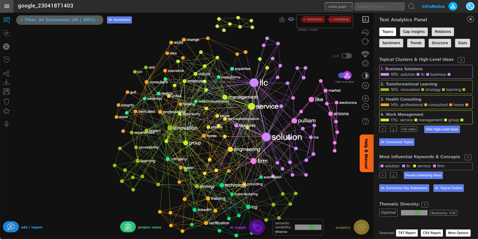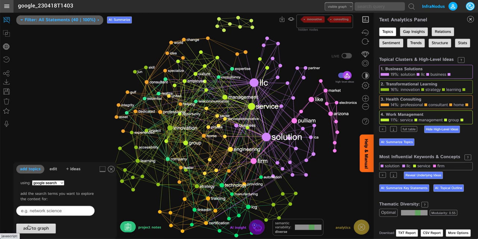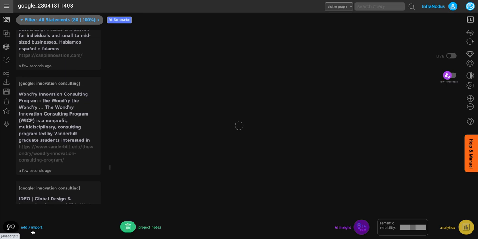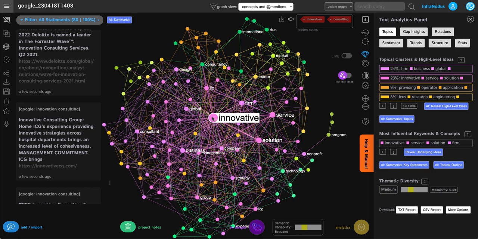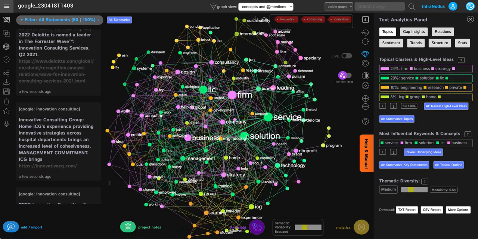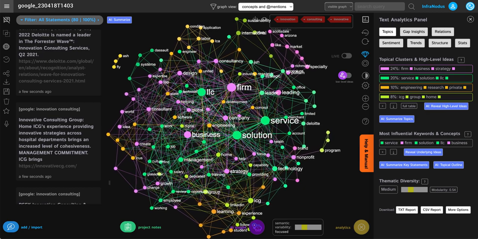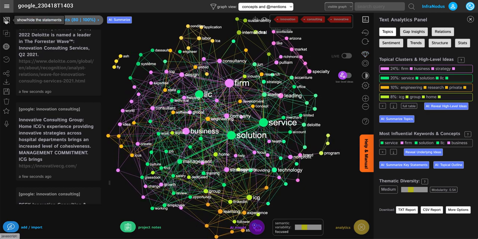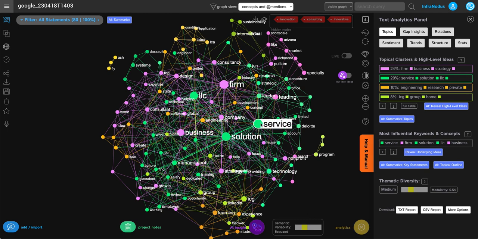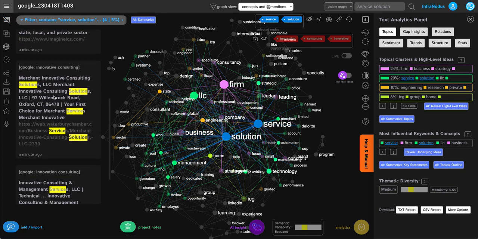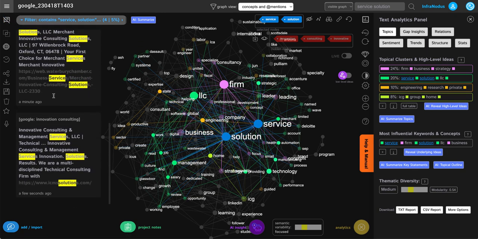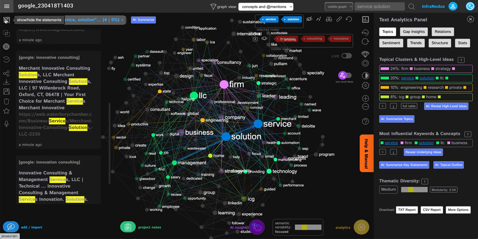Okay, so here I also noticed something: I wrote innovative consulting, but actually I'm interested in innovation consulting. So I can add this search result to the graph, and it's going to be enhanced with these extra results from another search query. And then because we're talking about innovative, it's of course quite obvious, so I delete it from the graph, hide it temporarily, to see what are the terms that are used with this topic of innovative consulting. And here I see that it's a lot about service solutions. This is how the companies are talking about themselves. I can also click to see which search results. Okay, they say that they offer solutions and services and so on.